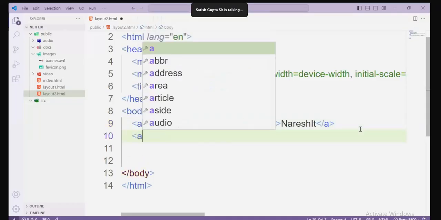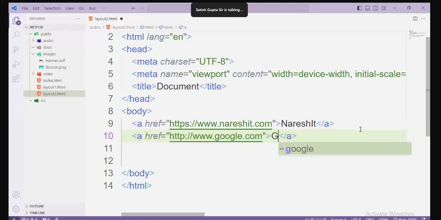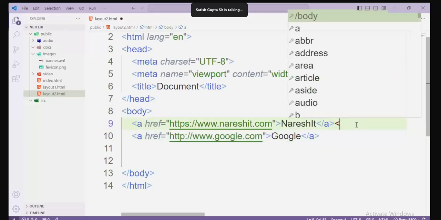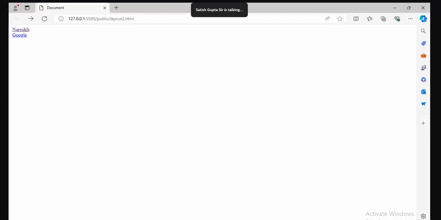Suppose I'm writing A href, http slash slash www.google.com, and here Google. I just press the line break. Now you can see the difference between these two links.